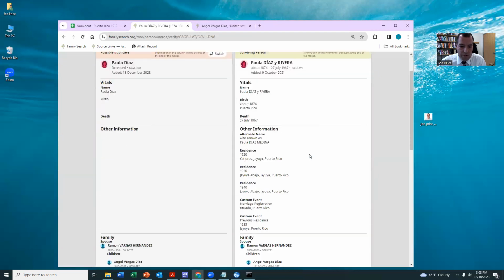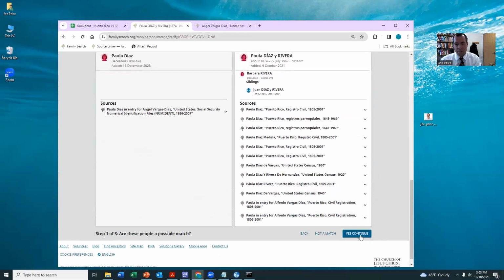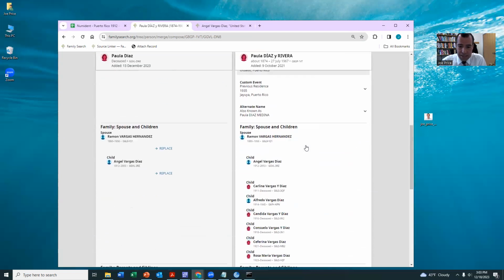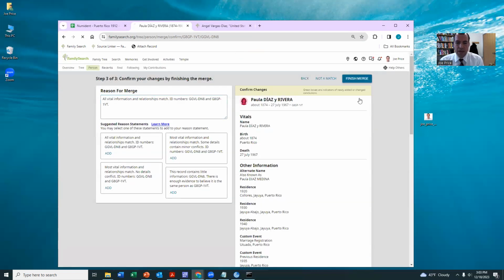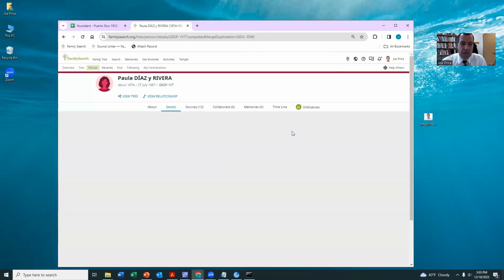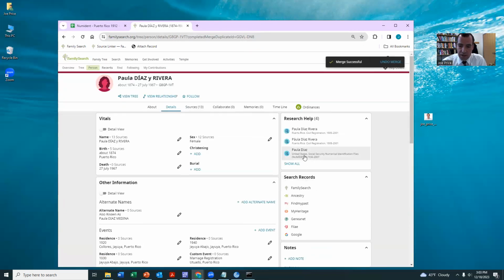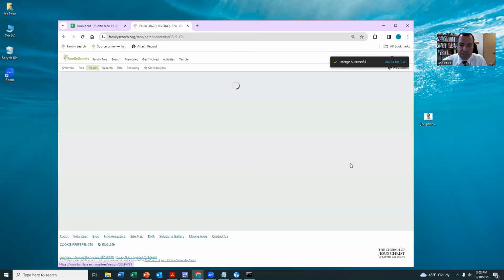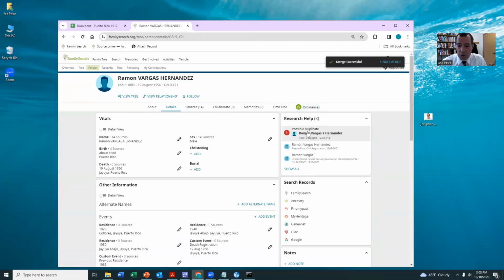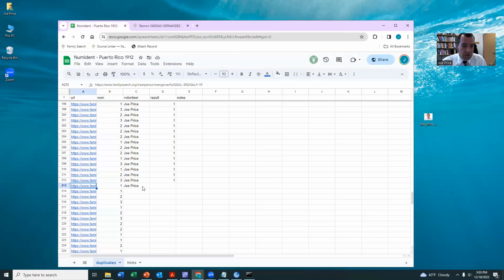And that's really the core, is just to make sure we resolve any of the duplicates that we created with our add tool. But if you want to do anything else to help make this tree better, that would be great. And so some of the things I like to look for to do is if I see any Numident hints over here like that, that's great. If I see any census records, those can be great. Or if we go back to him, you can see that he had another duplicate that we could merge. Those are all bonus things that we can do. Okay, so that's what you do on duplicates.